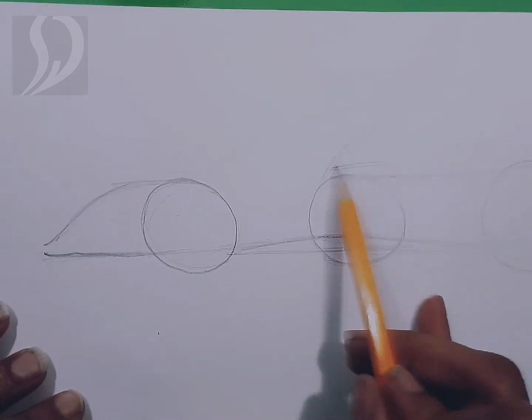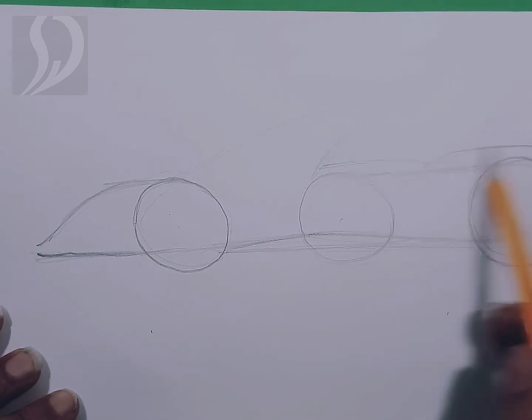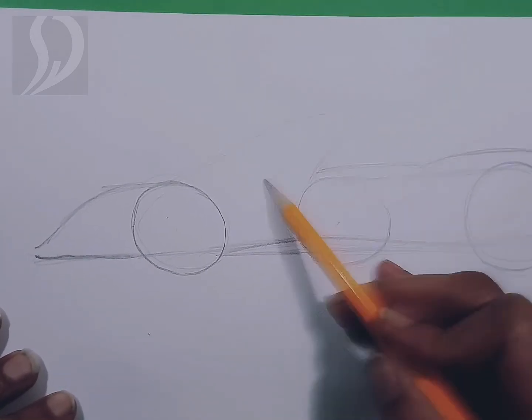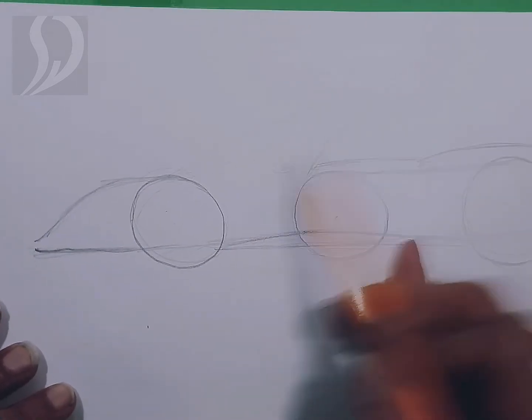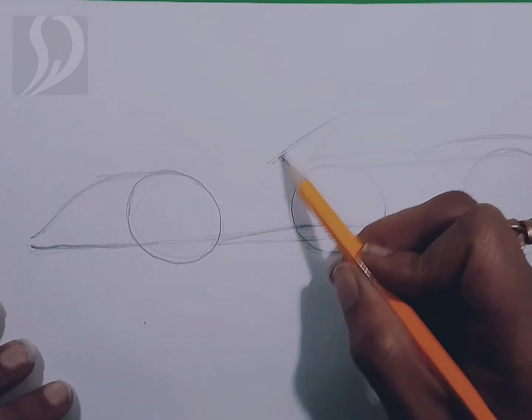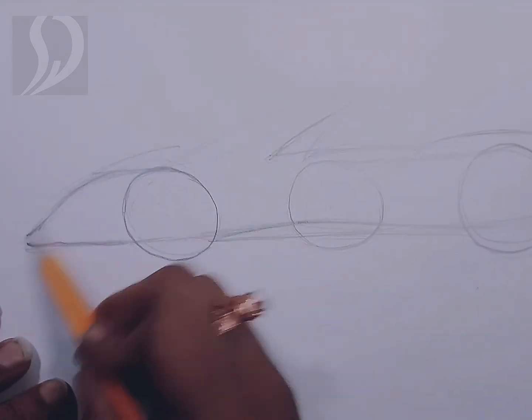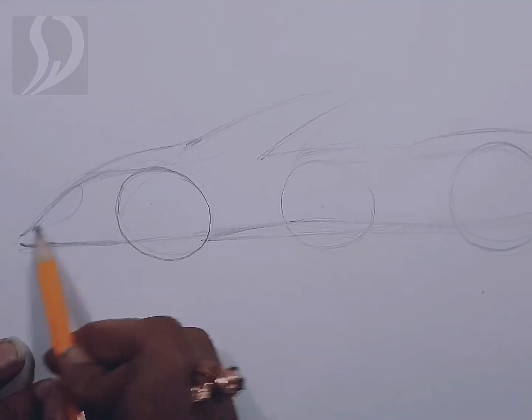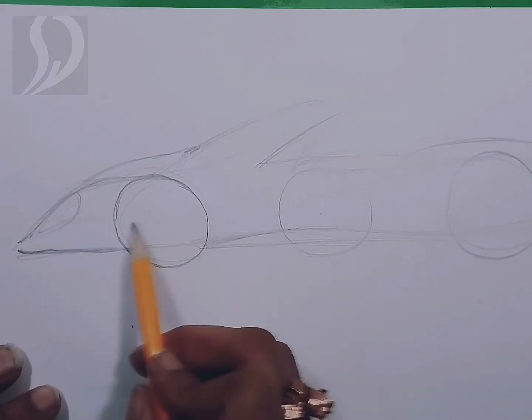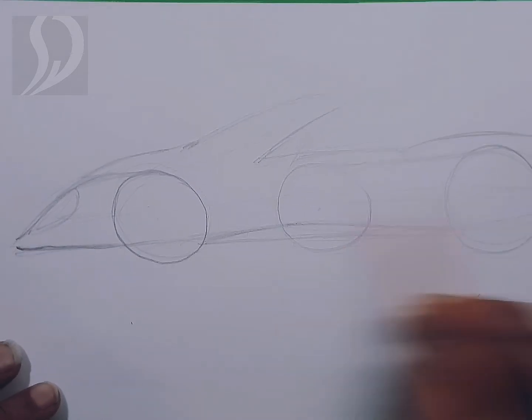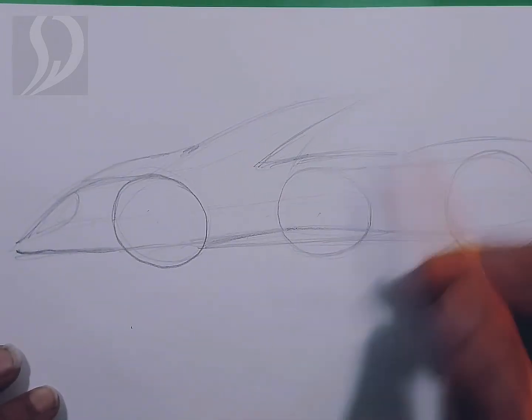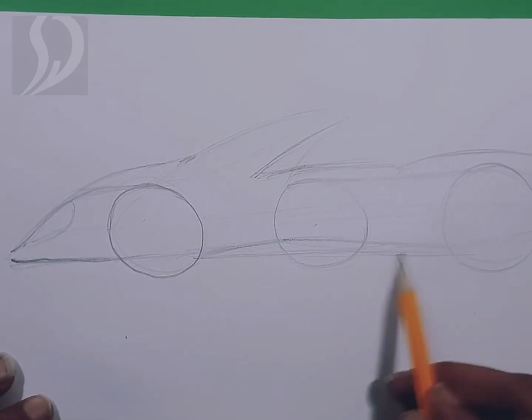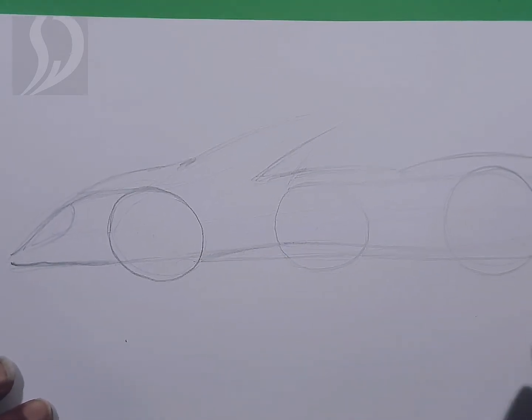And then I can add the part of the inside of the car like this. And make however fancy I want it. And then this is where you get to have some fun. And style your car the way you want it. We're going to pull this around like so. And that is our first vehicle. And we'll show a little bit of color. How to put color in it later. But that's how we can turn our dad. D-A-D. Into a vehicle for dad.